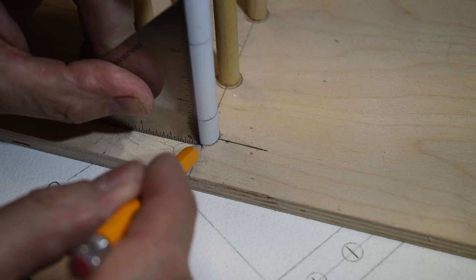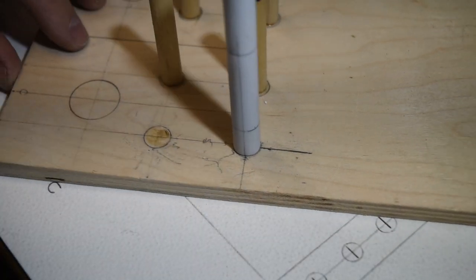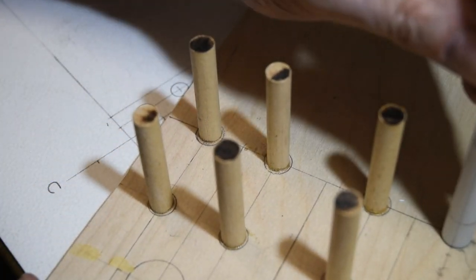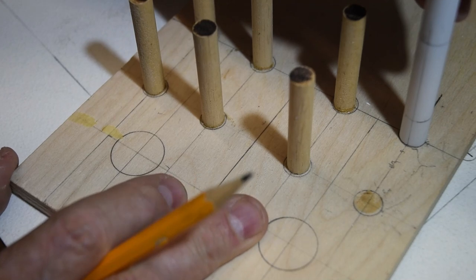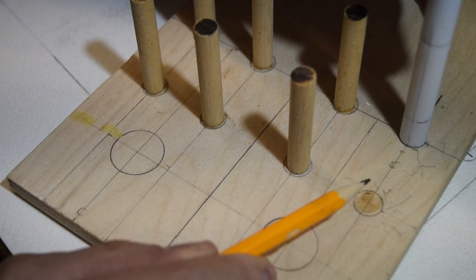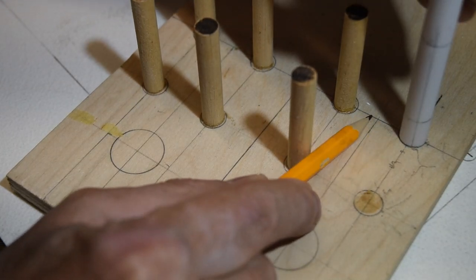Line up your square. Like so. And then I just turn it inside like that. There's a point there where I can glue to this post. I do the same with the others, and then the other line's right here that runs down this line, see?